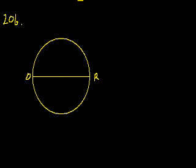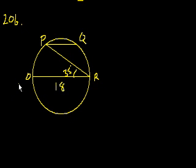And they label this as O and R. And they say PQ. So they have this other line up here that they say is parallel to the diameter. So let me draw it up here. Maybe it looks something like this. That's parallel. And they call this point P and this point Q. And then they have another line that says a 35 degree angle. So let me see if I can draw that. They have a line that goes from here to here. And they tell us that this angle right here is 35 degrees. Fair enough.